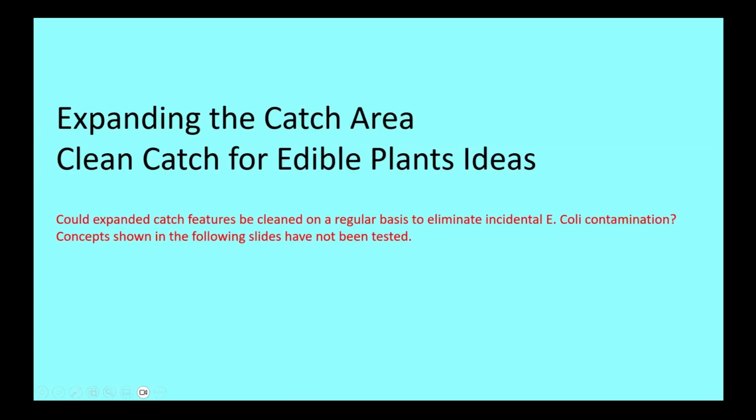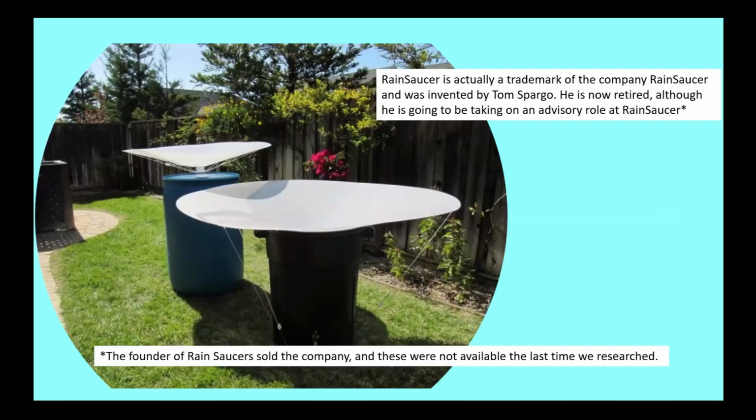So, expanding the catch area. This is if you are going to keep these clean on a regular basis. They have not been tested, and these are definitely do it yourself. We have no means or ways to assist you in doing this. Rain barrels are something that people have been using since the beginning of time. We've been capturing water, and we would love to see what other folks come up with for their ideas.